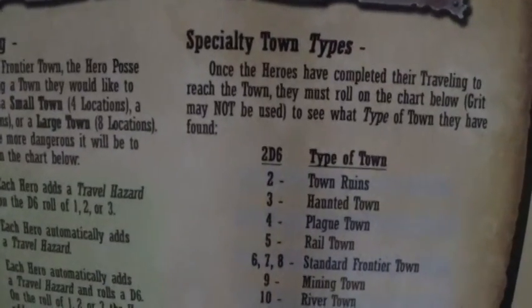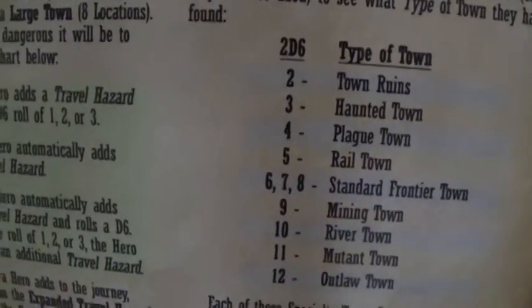So it's always a 50-50 chance for each hero to add a travel hazard if you're going to a small town. For a medium town, each hero automatically has a travel hazard. And for a large town, you have a travel hazard and a possibility of a second one. You roll once on the expanded travel hazard chart, and then you check to see what type of town it is, and some of them might be a special type. A 6, 7, or 8 is just a standard town, not special. Then there's a town depth event for town adventurers, which you'll see.